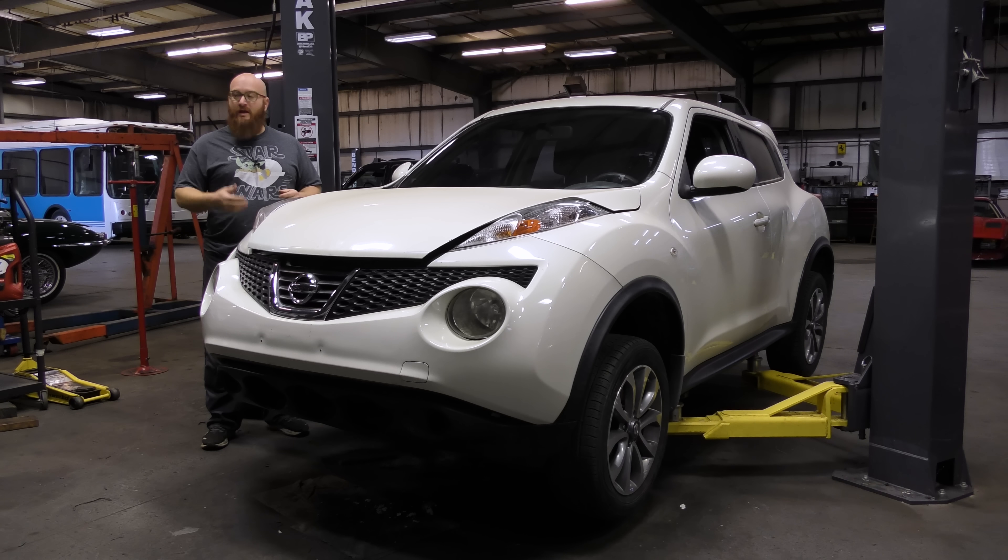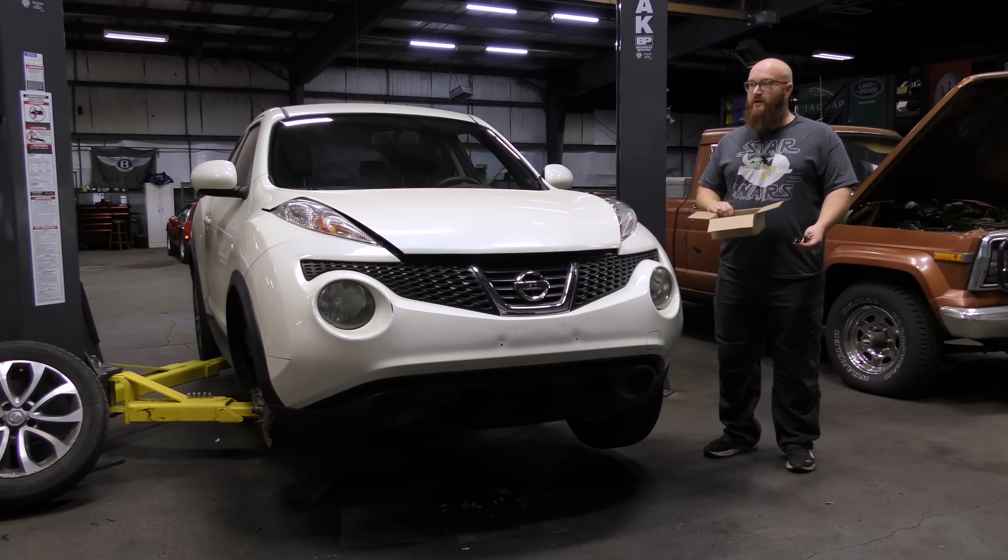The oil pump wasn't the hard thing to replace — it was the bearings. Here are all the old bearings, and you can see some of the wiped-out ones. It's been a while since we actually did any work to this; we finally got it done. It took two solid days of work, but we did film a small segment showing some information on the bearings. Let's watch that now.